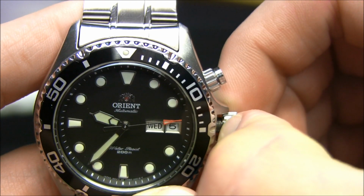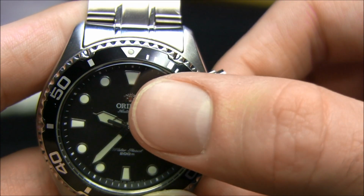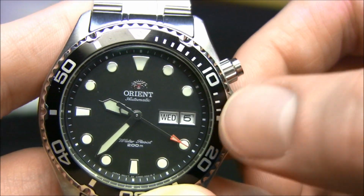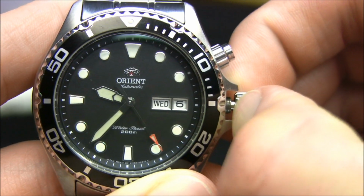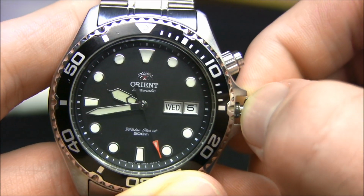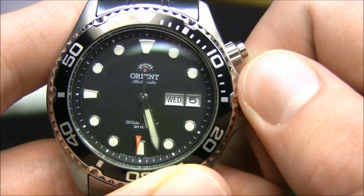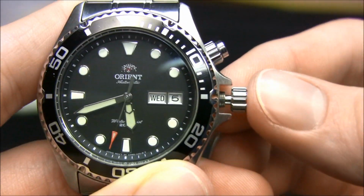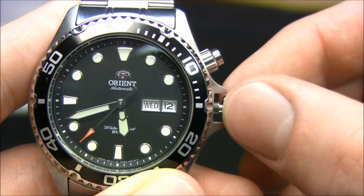If you click it out one position, now you're going to be able to change your date. It's after 9 o'clock right now, so I'm not going to do that because that can damage it on a mechanical watch. On the second position here, this is how you adjust your time. So here, I'll move it past, and then we can do that. Oh, I guess it was 9 in the morning. Okay, so now that it's fine, there you go. That's how you move your date.